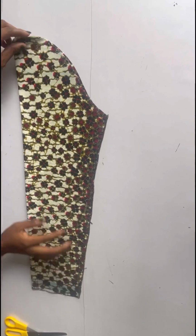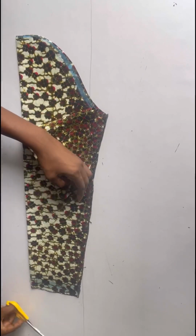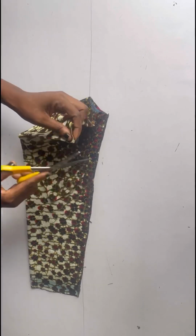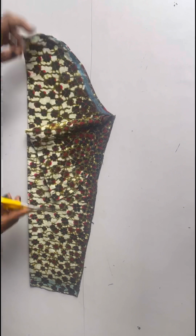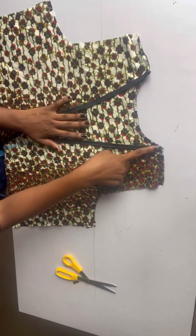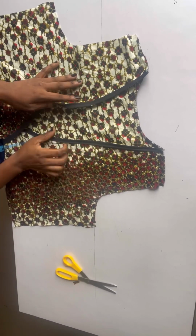So guys, for my sleeve, as you can see, I've gone ahead to cut out the sleeve. I'll be dropping a detailed tutorial on how to achieve a basic sleeve. I went ahead to notch the middle part of the sleeve as well. So guys, after joining that shoulder area, I'm going to be attaching my sleeve.